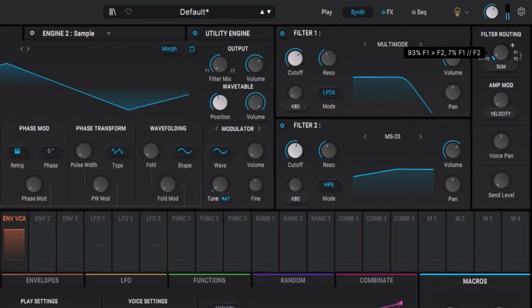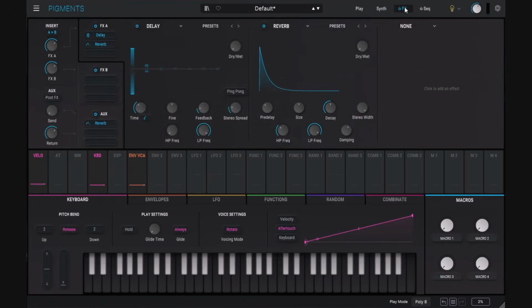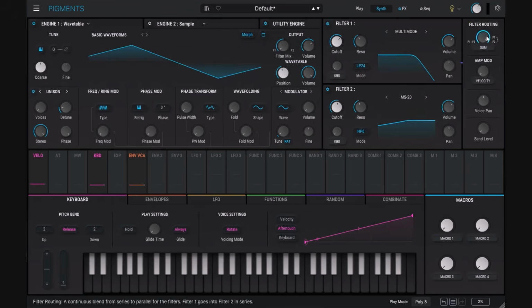But as I move it to go up on this value, you're going to be doing a little bit of both. If you go all the way to the other side, now the filter 1 and the filter 2 will go in parallel. So the 1 goes out to the effects and the 2 will go out to the effects. It's not 1 going into the 2. And at the end, it will sum whatever comes out of the 1 and the 2, and it will be sending it to the effects section. That's what you can do right here, and that's why you see the sum.